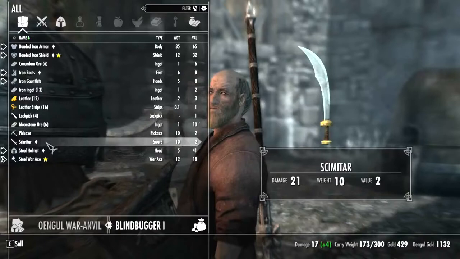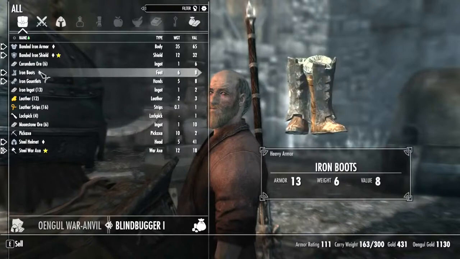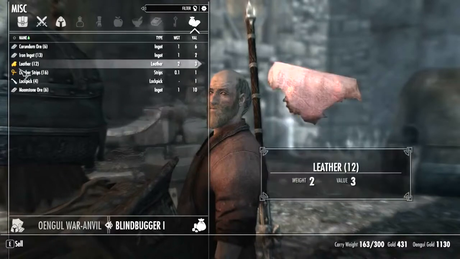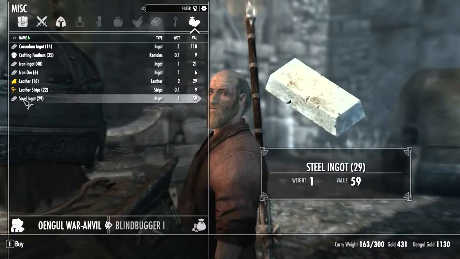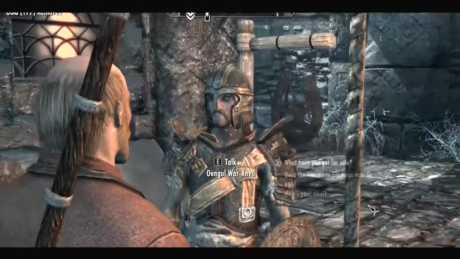So scimitar we can sell off to you now. You can have that now. Steel helmet, steel war axe. Anything else you'll buy from me? Any key items? Corundum, lockpick, moonstone. Okay, so you won't buy anything from me. So what stuff do you got to actually buy? Do you have steel here? You do. Cost me 59 each though. Yeah, I definitely can't afford all that. How much gold do I have anyway? 431, so let's buy like three of these. There you go. Buy three of them.